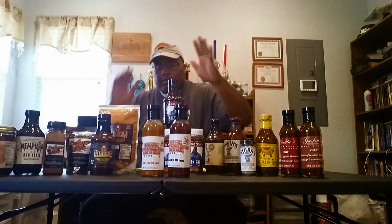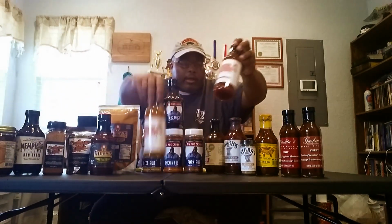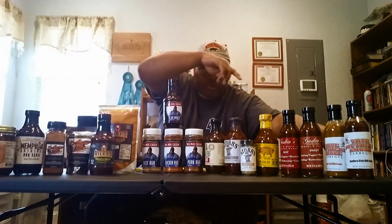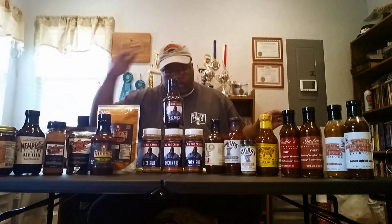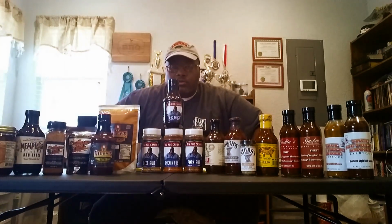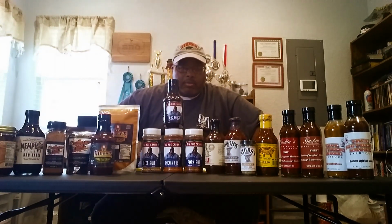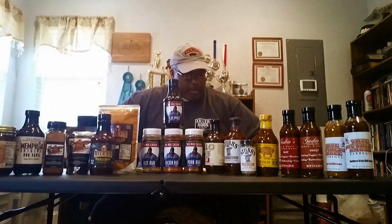So these are just some sauces that I was able to find online, and of course these two I knew about locally. I've met Jeff before. I haven't met Gaskins, and Coakley I've talked to online. But anyway, these are the things I want to showcase this month in February as we celebrate Black History Month and the great attributes that Black people have contributed towards the American culture.